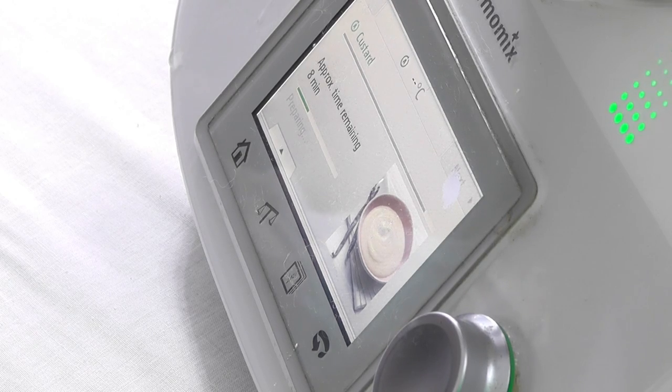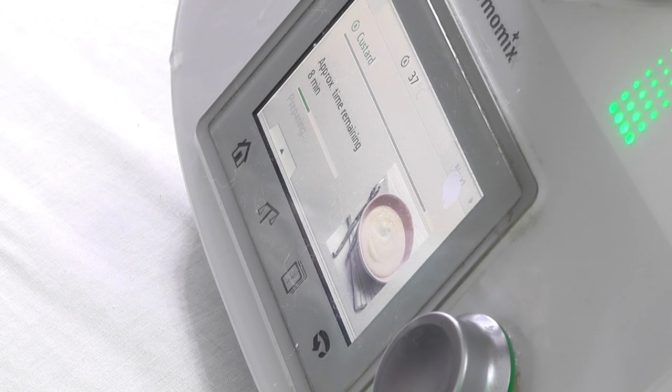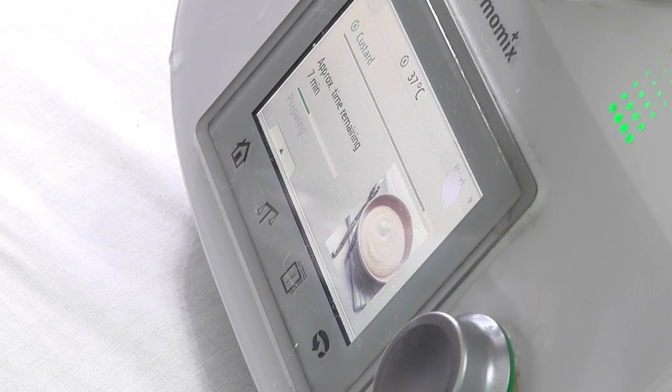If you look back at the screen now, doesn't look like much is happening. We've got the eight minutes to go. Now you'll notice that the temperature just changed to 37 degrees centigrade. And as we talk, that will increase quite a bit. It'll go up to about 95. We'll just wait until it goes to the next step if we can. And you can make all sorts of things. You can even do slow cooking in the new Thermomix, which is pretty incredible. And you can do it all without leaving the table if you prepare carefully. And I mean, how safe and simple is that?